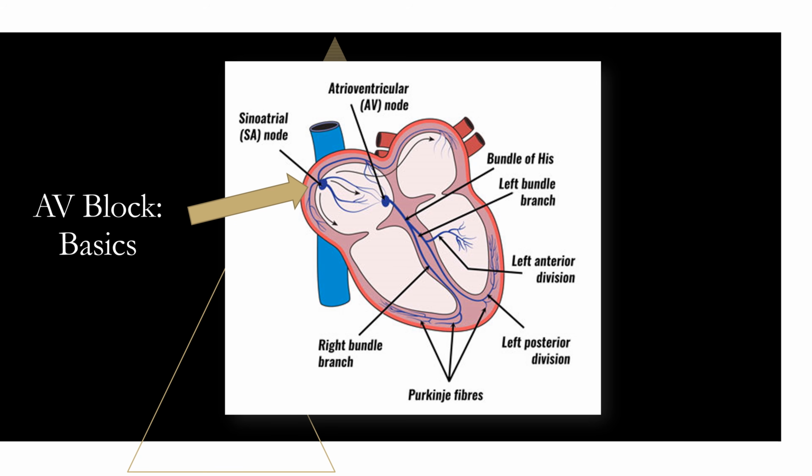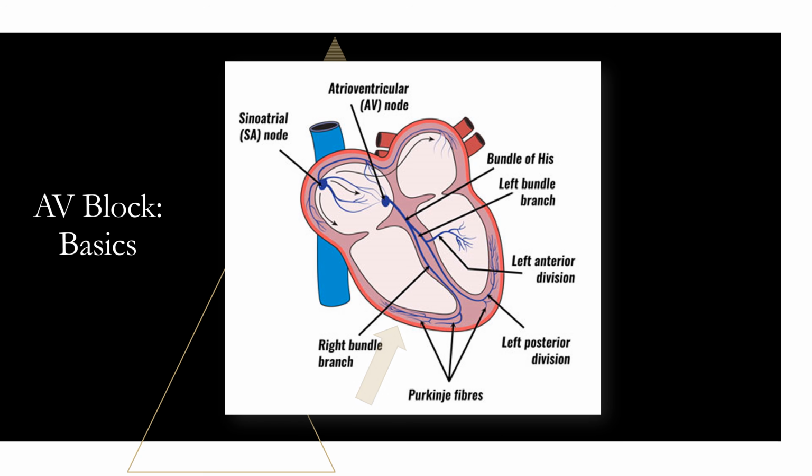The SA node sends an electrical signal through the walls of the atrium, causing them to contract, and then it hits its first checkpoint on the road, the AV node. So the AV node is very important for today's topic, obviously. So the signal stops here really briefly to allow the ventricles time to fill, and then proceeds down into the lower chamber of the heart through the bundle of His. The signal travels down into the left and right bundle branches, which we can see here, and then finally into the Purkinje fibers down at the bottom of the heart here, which transmits electricity to the ventricles, causing them to contract.